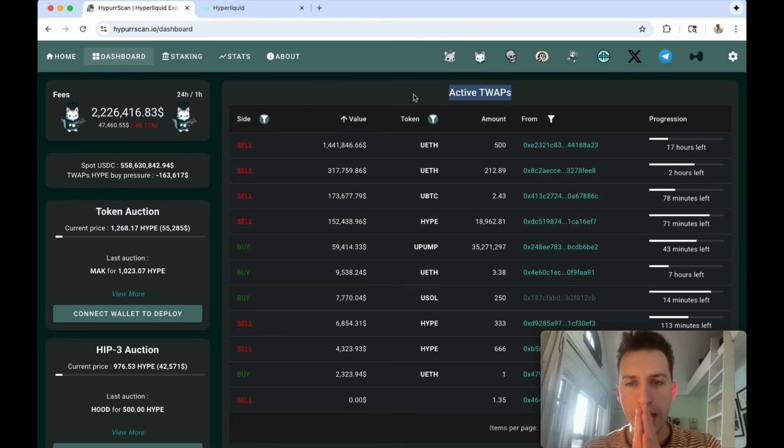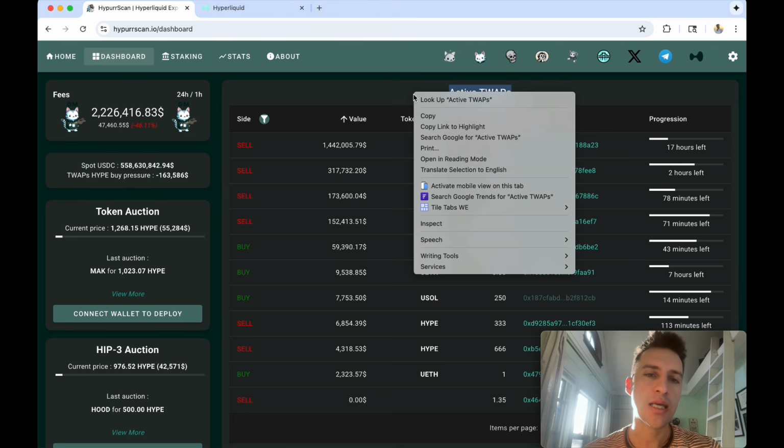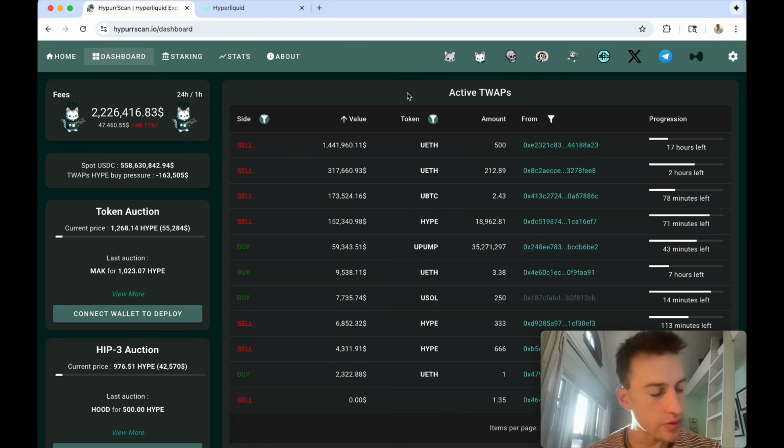So these are active TWAPs going on in Hyperliquid. How do you use this to trade? Well, once a TWAP has begun, that is a time-weighted average price market buy purchase or market sell reducing inventory, okay? Now, if someone runs a TWAP, that means that they're going to continuously buy or sell something. Now, we can see exactly what these people are doing right here and essentially just front run them.